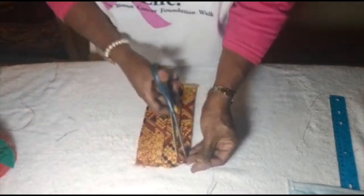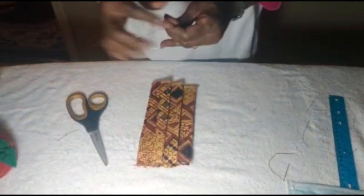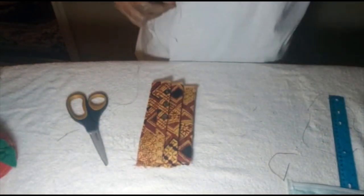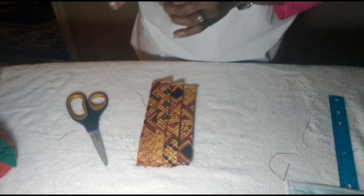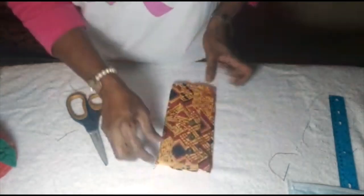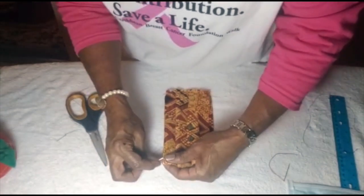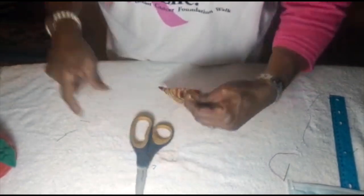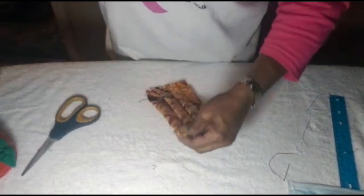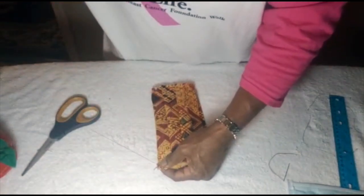Okay, and I have another needle that's threaded and ready to go. You may want to get your needle and thread ready, so you don't have to waste time trying to thread it while you're trying to do this. So I'm going to go ahead and stitch again. Make sure you are reinforcing your stitches at the end by doubling. Okay, doing it twice. Keep it together.